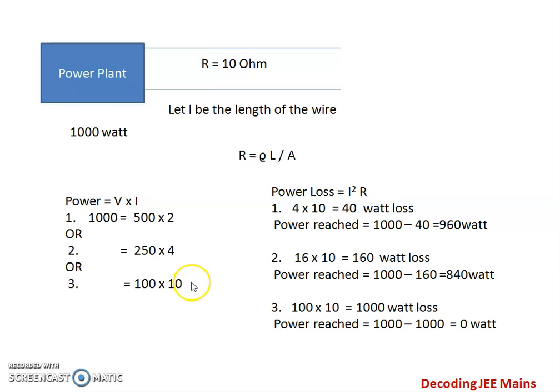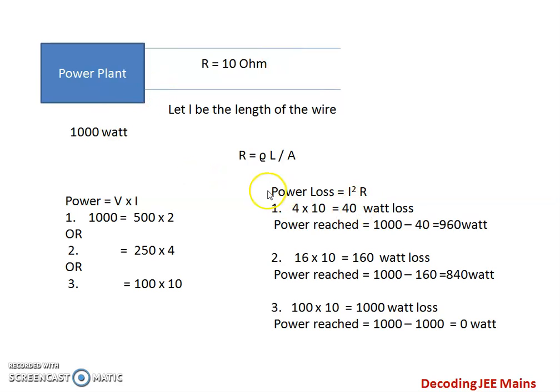What do these figures show? It shows that if the value of my current is minimum and voltage is maximum, then the loss in the signal is minimum. So if I keep on reducing the value of current and keep on increasing the value of voltage, then it is beneficial, because in that case I can reduce the power loss, and that is the reason why, because we require that whatever power is generated, all the power should reach the consumer end.